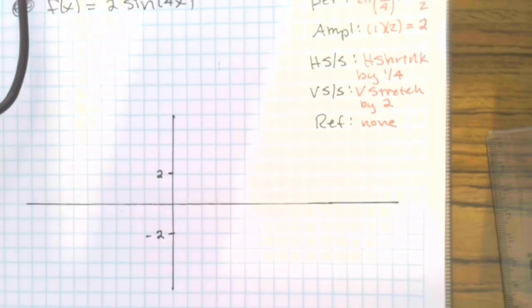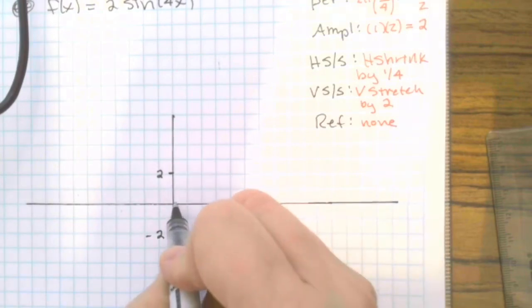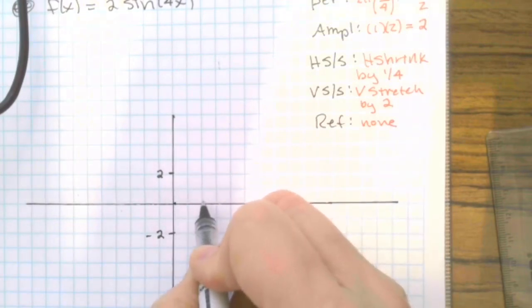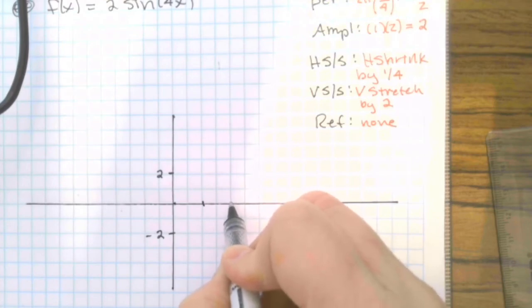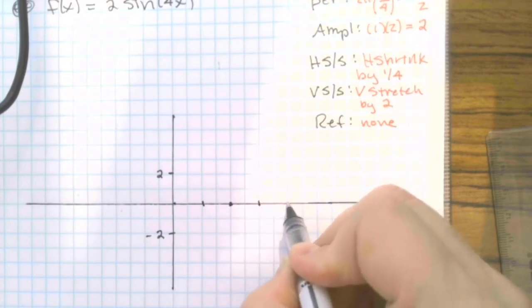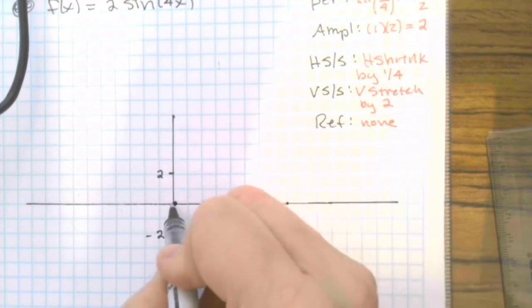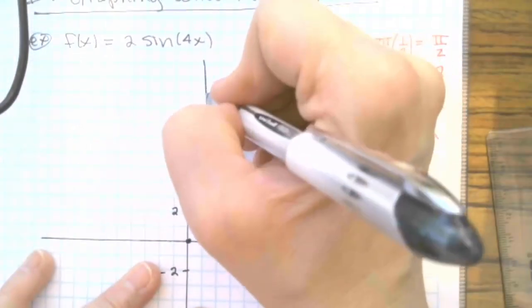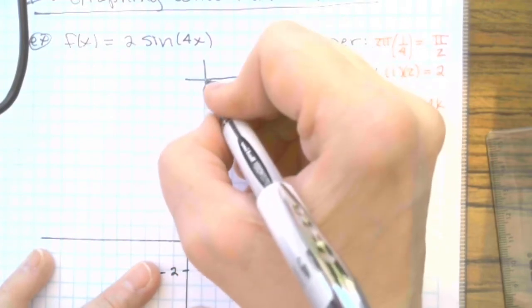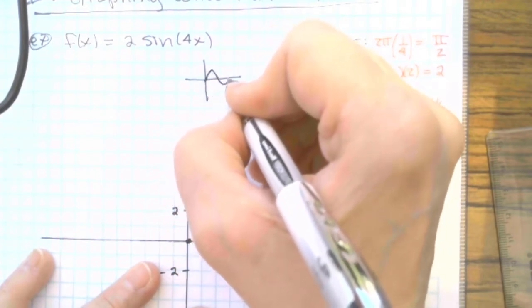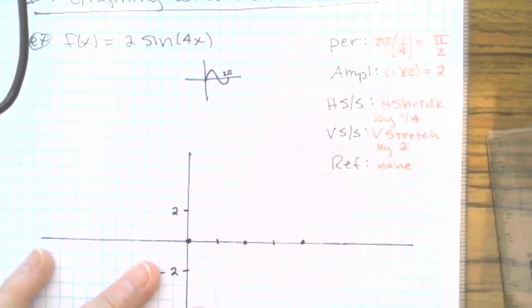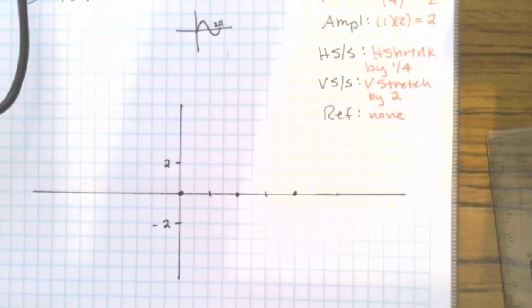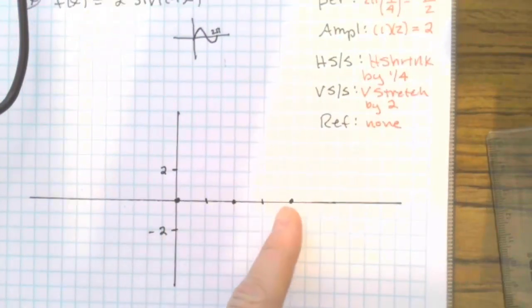Now I know that the period is pi over 2. So this is how I do it. I go, okay, it's going to go here, it's going to go up, it's going to meet at 0, it's going to go down, and then it's back where it started again. So you kind of have to memorize what this first period of sine looks like. The first period of sine is always up on the diagonal and down, and that's your 2 pi. That's what you need to memorize for sine. But what's different is instead of going to 2 pi, our period is only pi over 2.